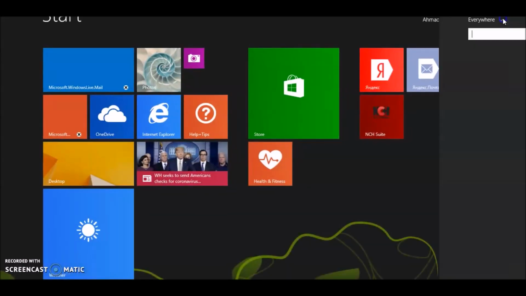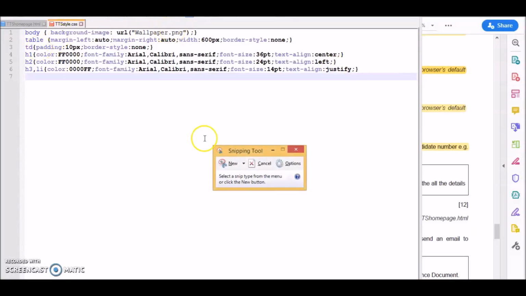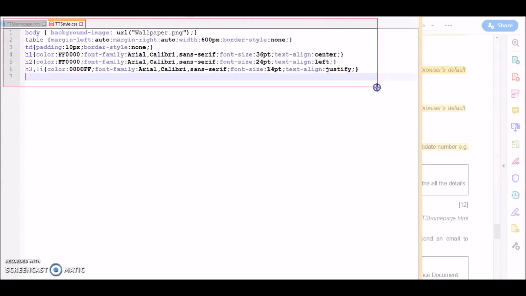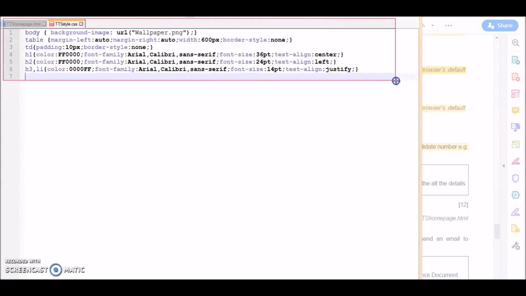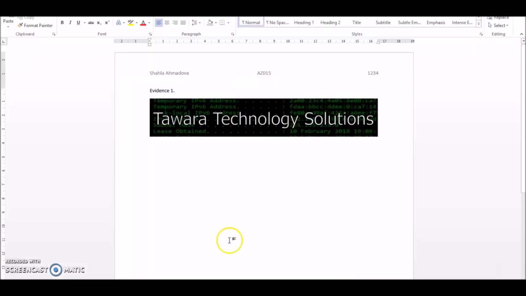Take the screenshot. The Snipping Tool is what we are going to use for that. You can cover as much as you want. The main thing is the code should be visible. Copy, and go to here, add evidence 2.